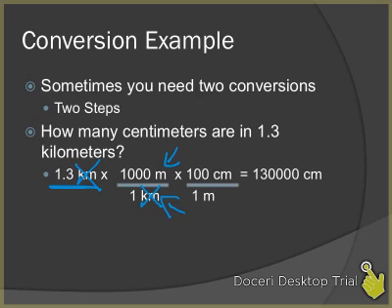You see where I put the 1 with the base unit? You can put the 1 wherever you want. As you go down, you add zeros to the right. As you go up, you add zeros to the left. So that 1 can go wherever you want it to go.